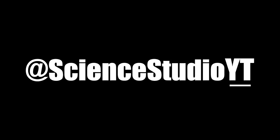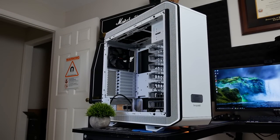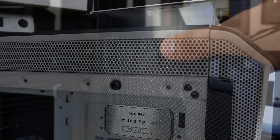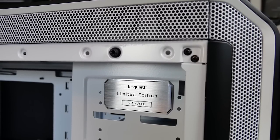Which one should you choose for your next gaming PC? The Be Quiet Dark Base Pro 900 White Edition is the definition of both function and form. Wireless charging, case inversion, and insane water-cooling headroom make it one of a kind — or one of 2,000, because that's all Be Quiet's offering. Click the link in this video's description for more details.